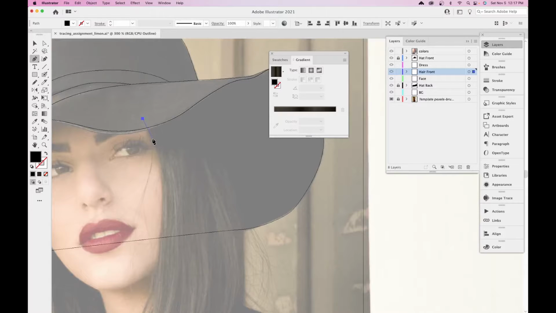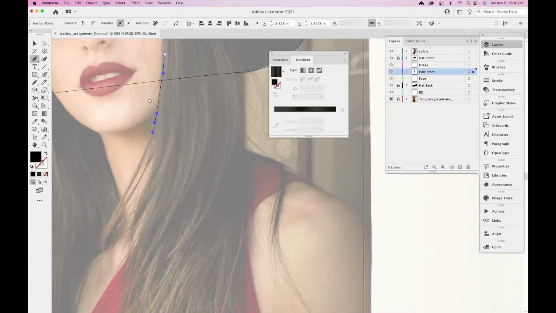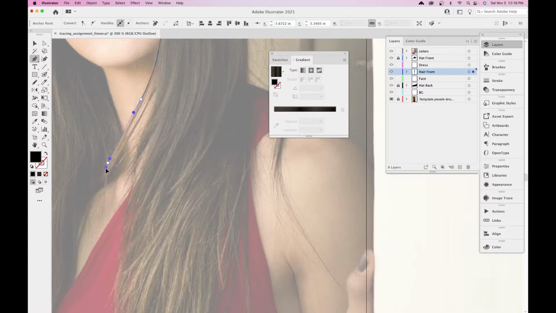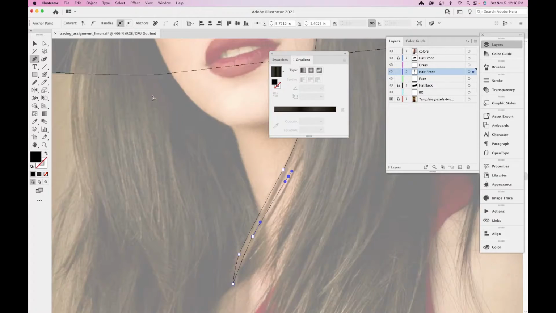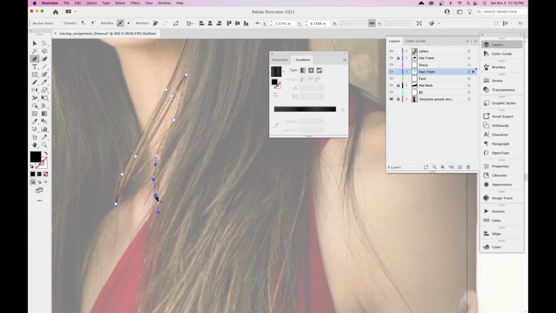And I'm going to start it up here because remember, this shape is on top. So I'm going to go here, click and drag. And I'm not being super picky, but I am going to try to get close. So maybe here, if I just click once, then I could get a sharp corner off of that. And then remember with our pen tool, if we just go back to a point that we made, that creates a sharp point. So we could start doing that.